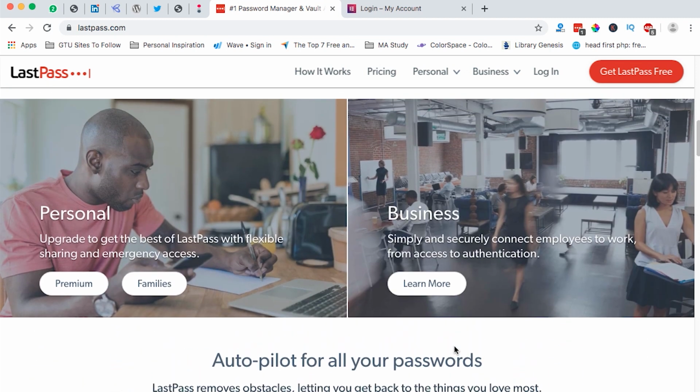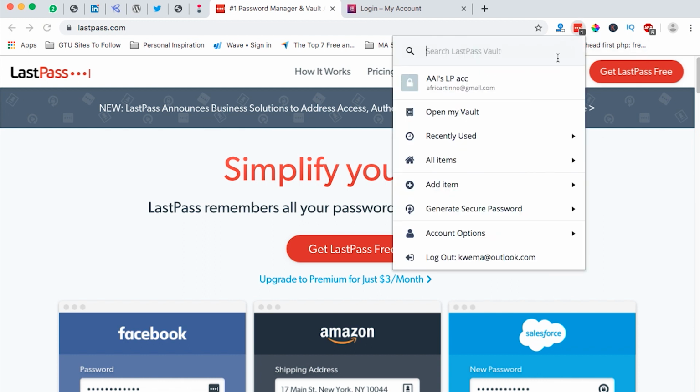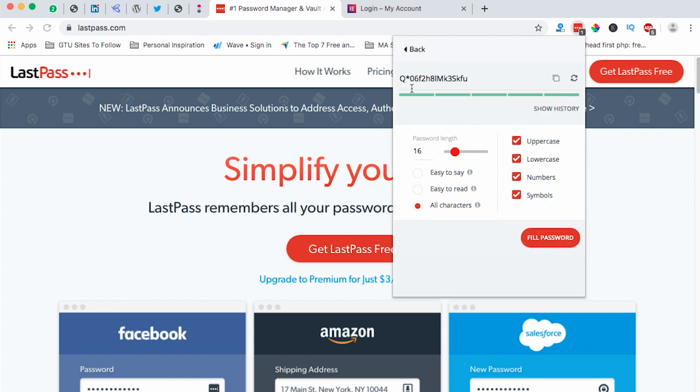Now the beauty with LastPass, it actually gives you the possibility to auto-generate passwords. Let me just click over here and then you see, for example, I can generate a secure password right here. And this is a secure password. I can make a combination of different numbers, characters, and I can make a different other combination of like symbols and numbers and all that stuff. So this is the beauty of LastPass.